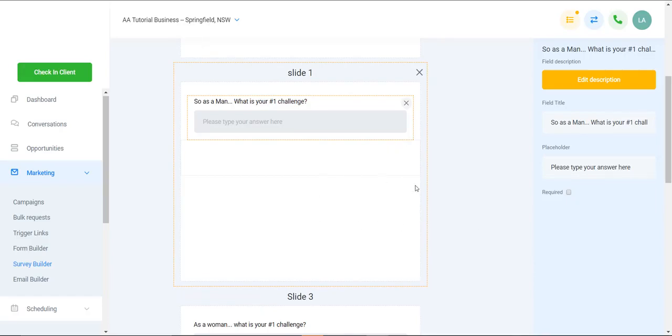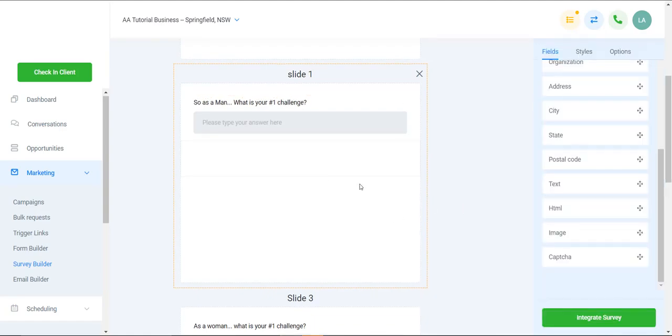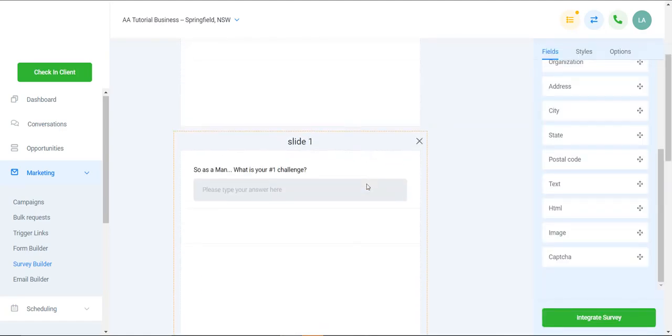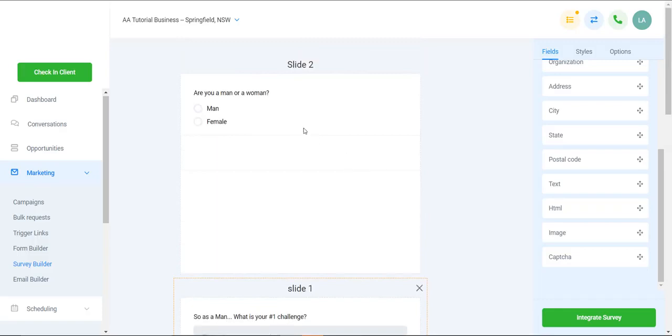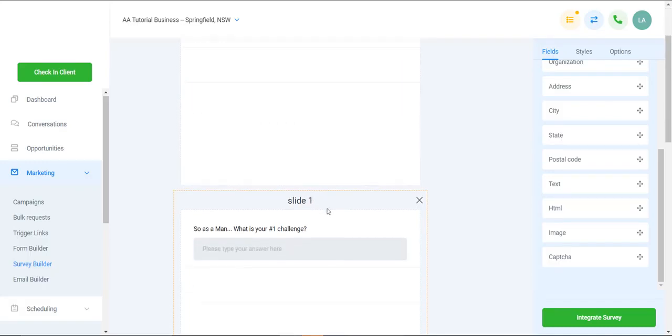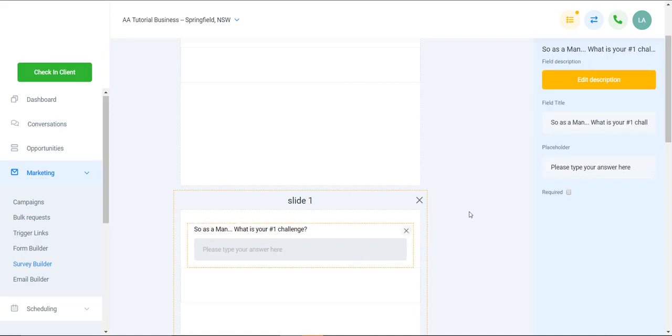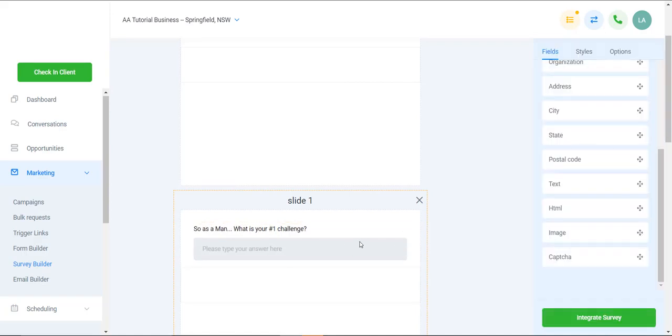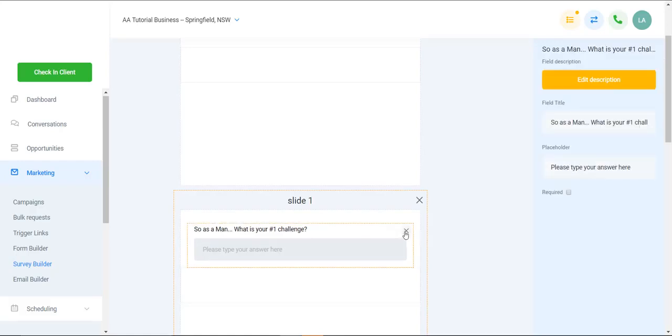So you have to be careful with the way you do your logic steps of what happens after each slide. If you're going to have the logic, you want to end it with a sequence that allows you to get them back on. What do I mean by that? If you're going to have, are you a man or a woman, like I've just drawn out, it might be better, instead of a text field, to have a number of radio buttons. Why don't I just show you that right now?